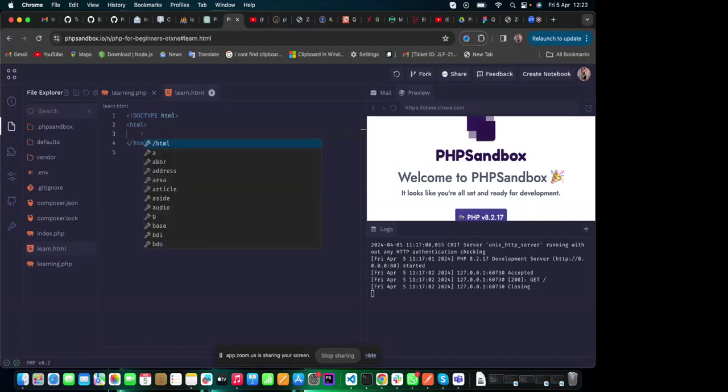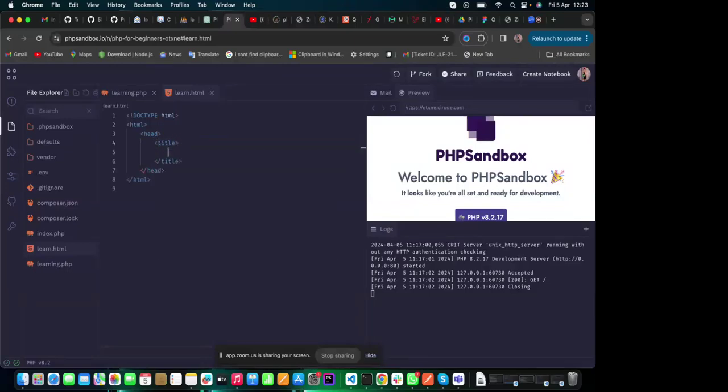After the html, the next thing that follows should be the head, right? If I'm not mistaken, I hope I'm correct. Yes, you put in the head. Inside the head tag, you can have the title. If you are linking an external file, like this learning.php file, you can link it inside the head tag. This bootstrap file, the CSS file, and all of that, you can link every other file you want to add inside the head tag, not outside the head tag. I just hope you understand. So by default, inside the head tag, you should have the title tag.